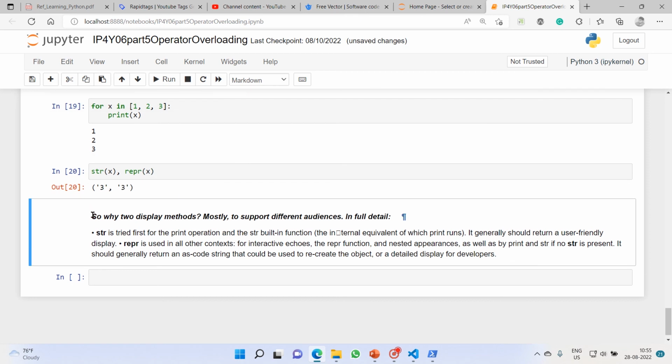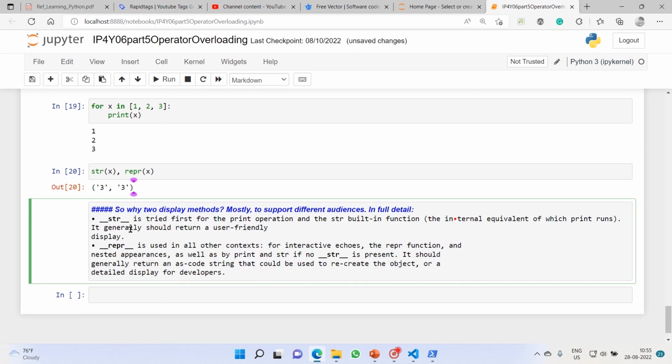Now, why display methods? Mostly to support different audiences. So in full detail, str is tried first for the print operation, and the str built-in function generally should return a user-friendly display.